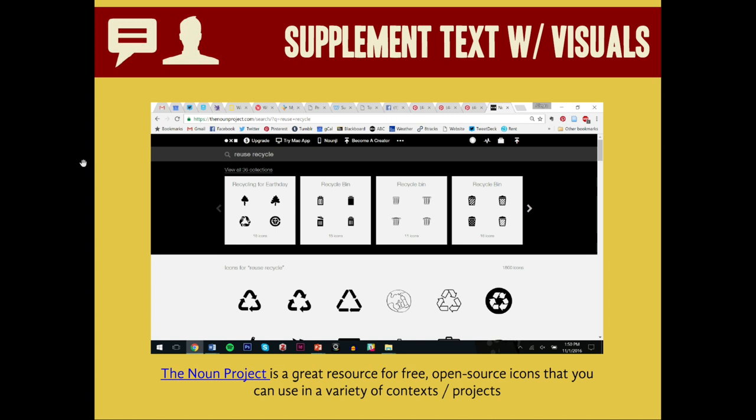You can supplement your text with visuals using free online tools. You can search for royalty-free stock photography on websites like Pexels or Unsplash, or you could use my favorite site, The Noun Project, to find open source free icons that you can use in documents, presentations, and projects. Just don't forget to credit the icon's creator. Give credit where credit is due for their creative work.